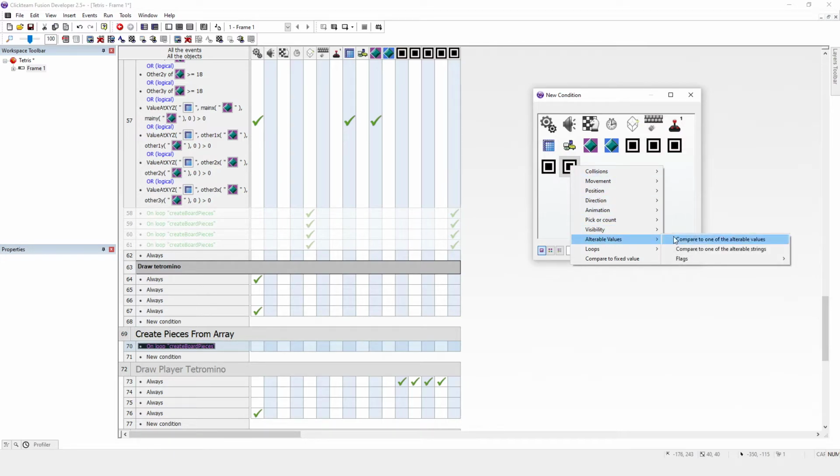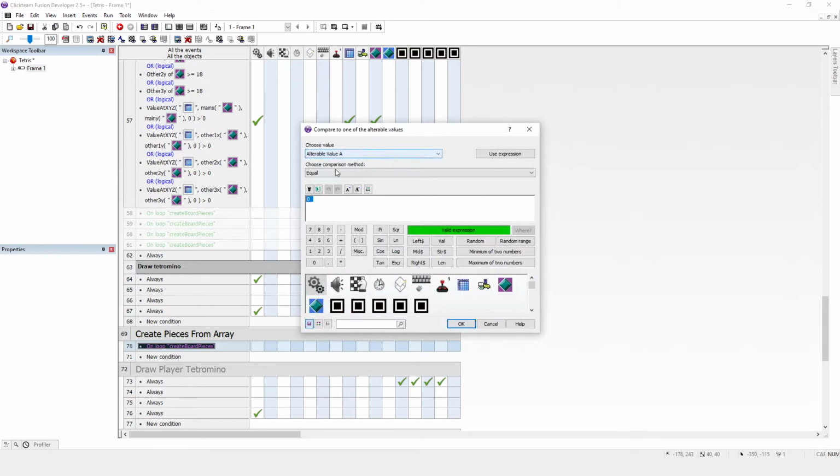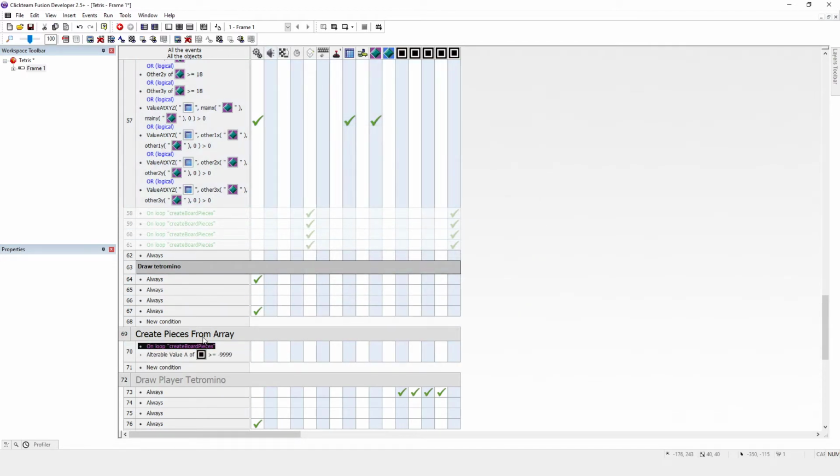Now to do that, unfortunately, sometimes it doesn't remove them at all. So if I just put in a condition that is absolutely true, and that I've just made up, all the old triple value A's for all these pieces are going to be greater than minus 9999. So if that's true, which it is for all of them, destroy them all. So the first thing to do is just remove all of them. There's smarter ways of doing that, I'm sure, but that's the way I've decided to do it.